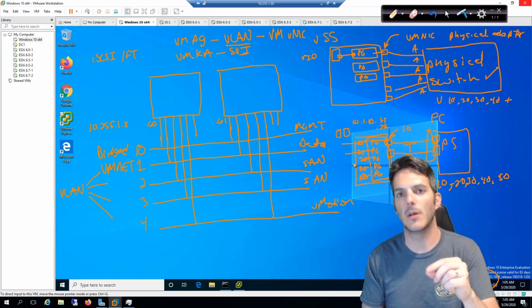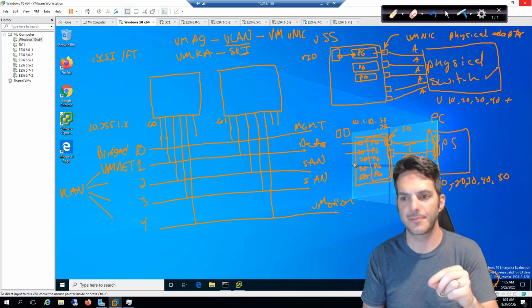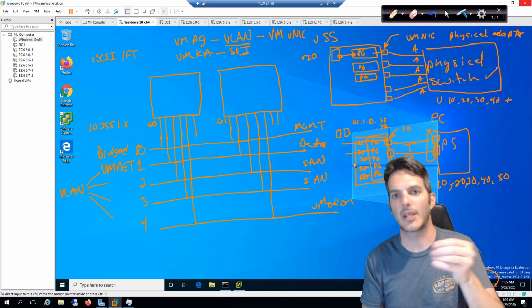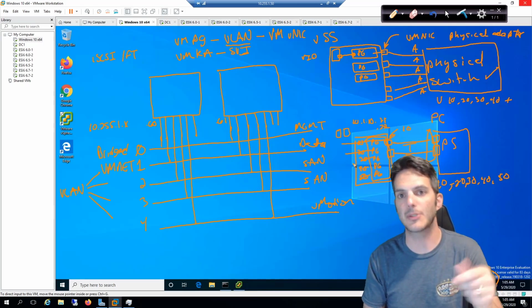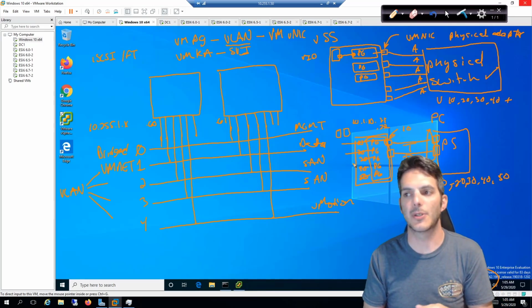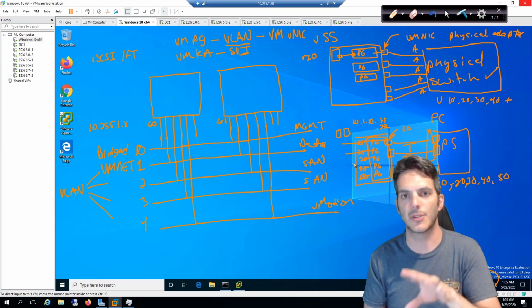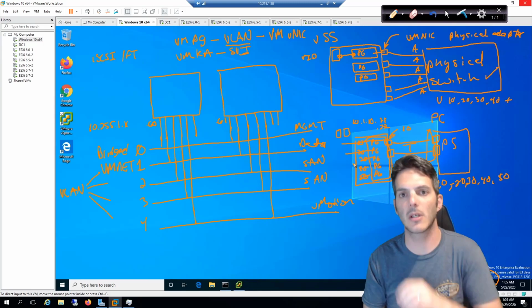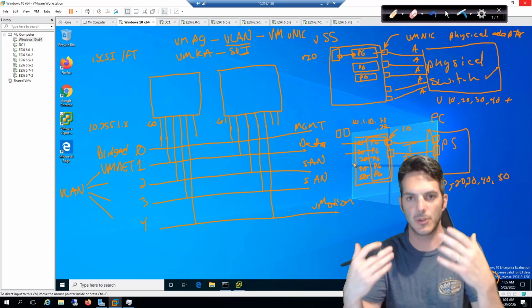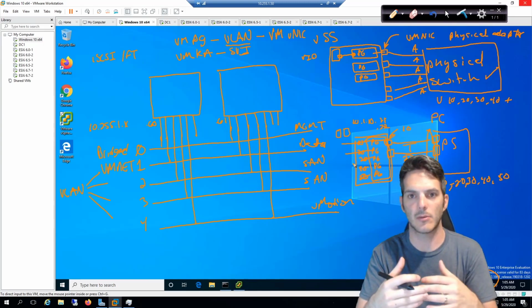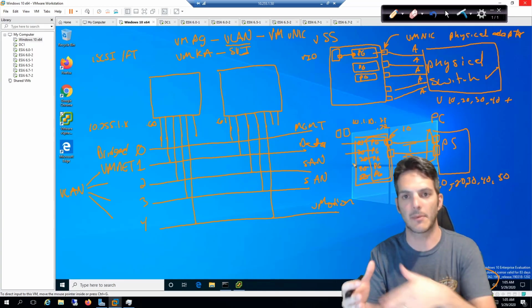Once VMnet 1 comes online, we're going to tie the new network adapter on each ESXi host to that VMnet, so that whenever a VM inside of the ESXi host is associated to that VM network, they're going to be able to send traffic between each other.